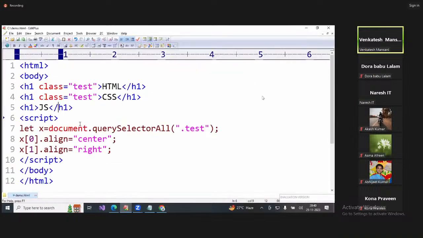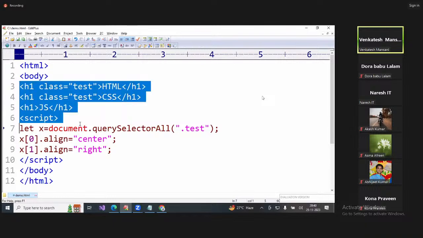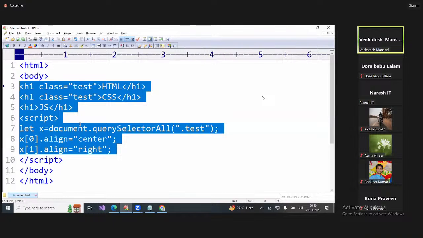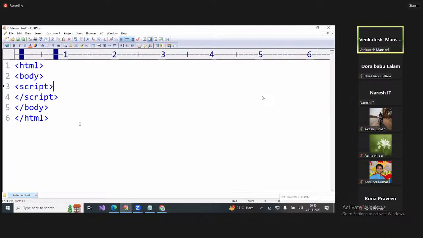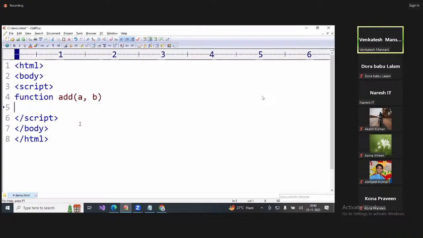Now, like this, here, function name, suppose add, a comma b, you can write.